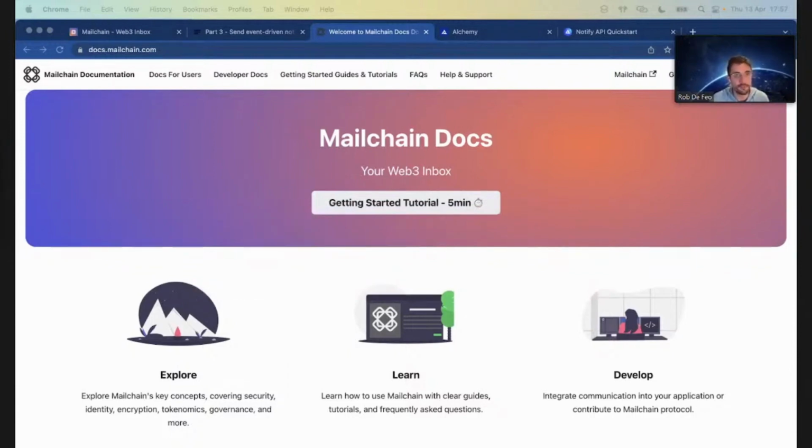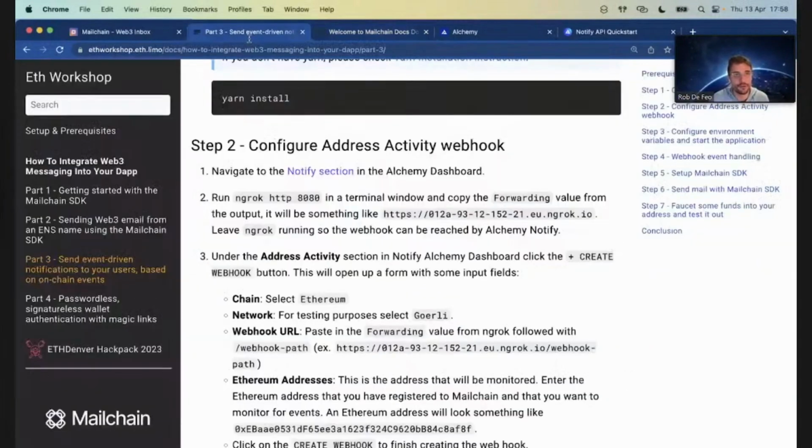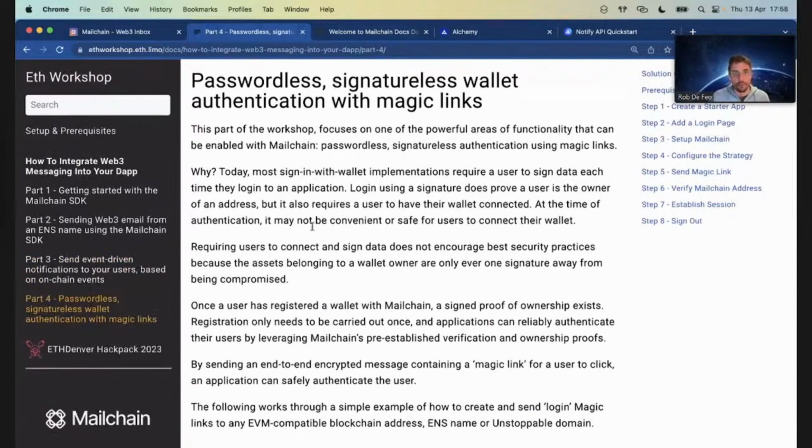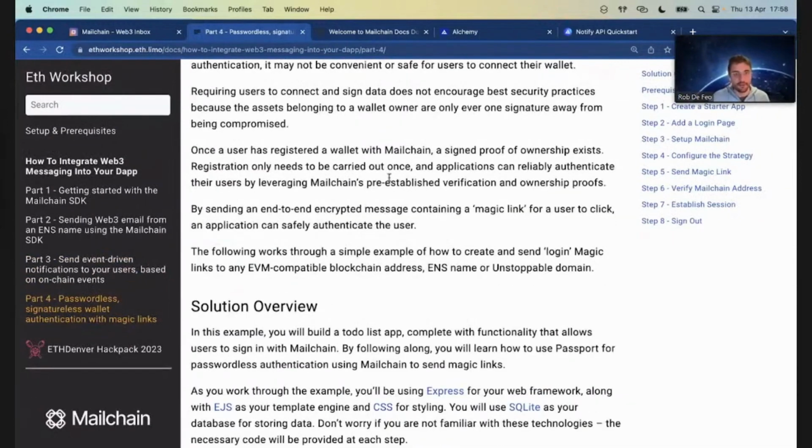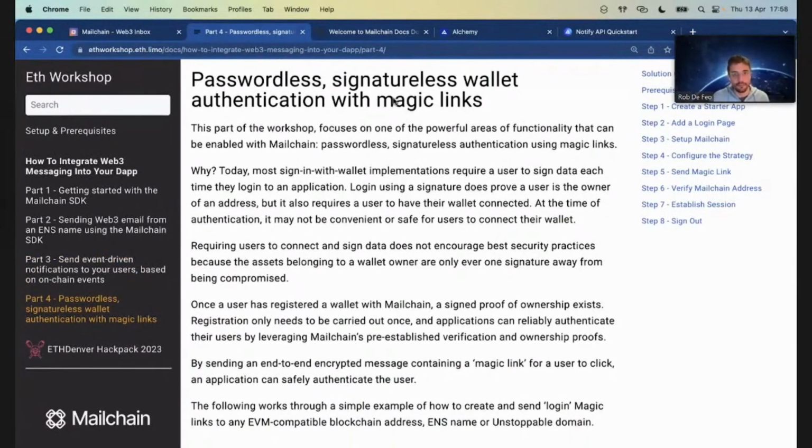One of them is on using magic links. Signing personal messages is a way of authenticating, but it does involve someone using their wallet, and that can be dangerous. It has some concerns. Passwordless or magic links are essentially links that use a JWT token under the hood. It's secure, it's scoped, it expires. It's a really good standard behind it.